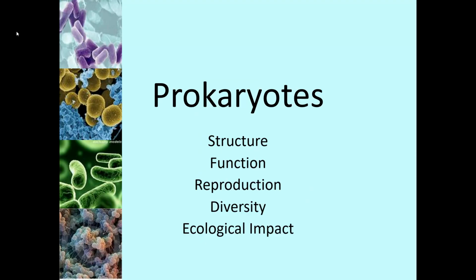So we just finished up our evolution unit, and one of the things we covered in evolution was taxonomy, and we talked about how organisms are grouped. And so essentially what we're going to be looking at are some of the major taxonomic groups and how they're broken up and their characteristics. And like I said, this is going to take us through the rest of the year. So we're going to start off with prokaryotes today, and I would say about half of the information that we're going to cover is probably going to be review, okay?